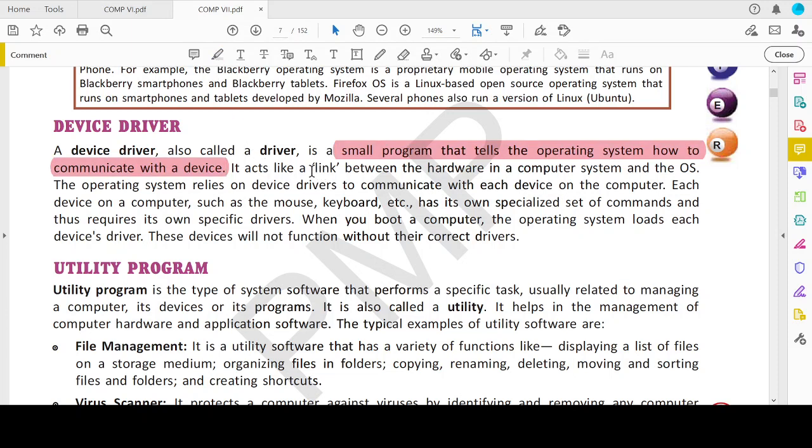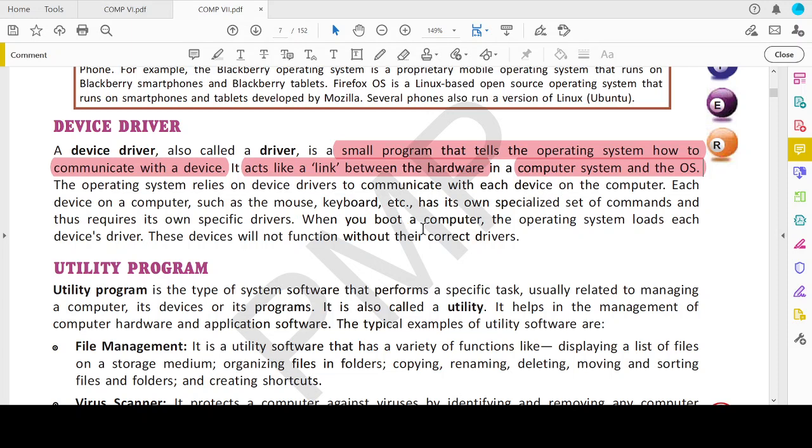It acts as a link between the hardware in the computer system and the operating system. The operating system relies on device drivers to communicate with each device on the computer. Each device, such as a mouse or keyboard, has its own specialized set of commands and thus requires its own specific drivers.